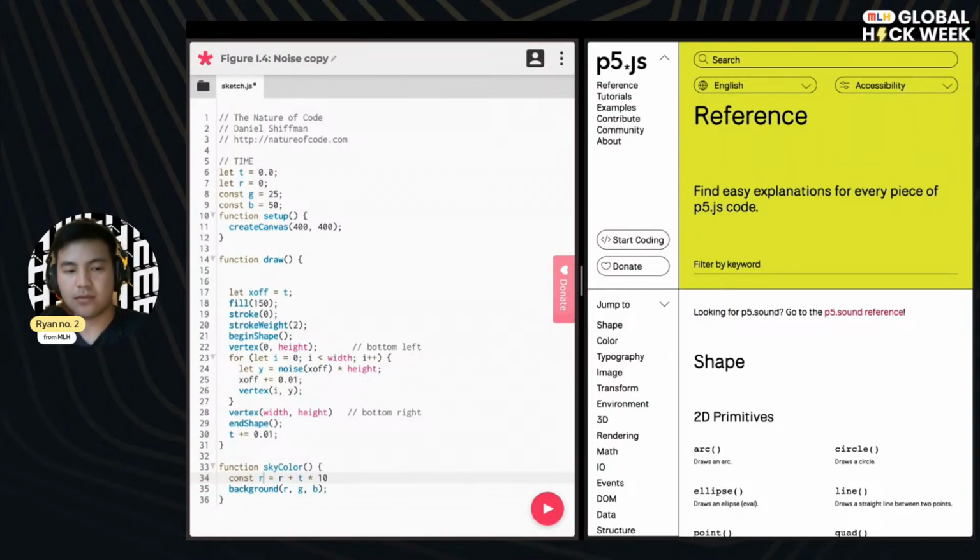No, that's a reserved word. R, new R. We're gonna call it new R, NR.